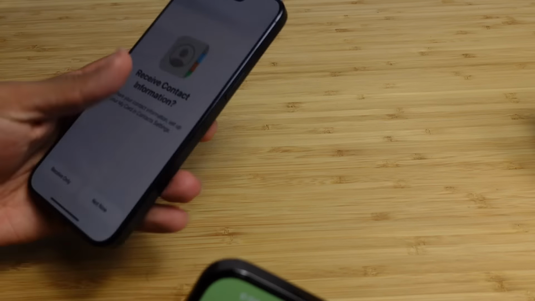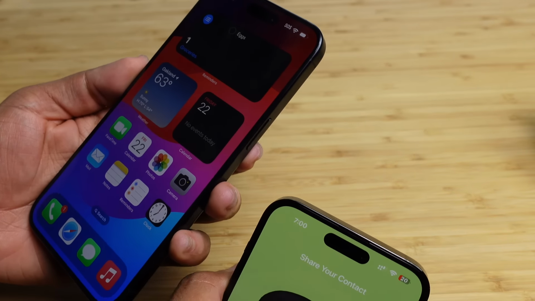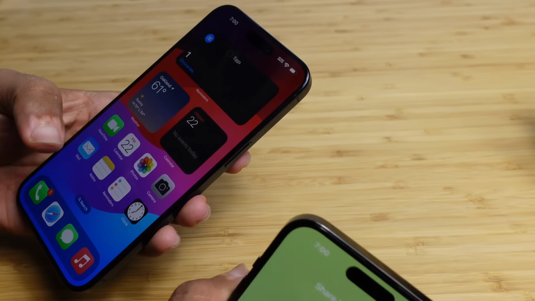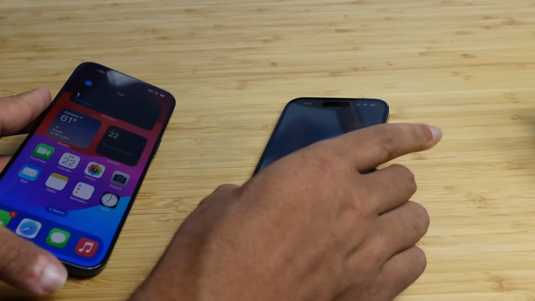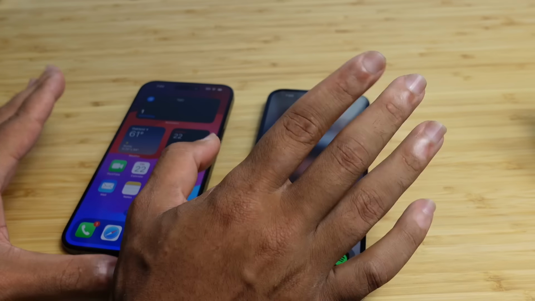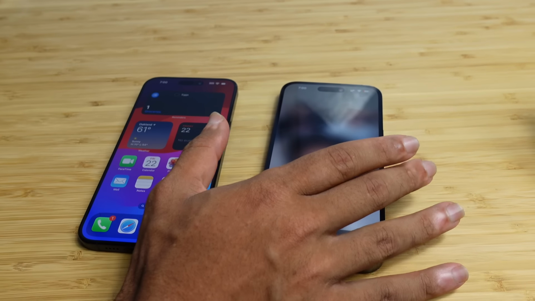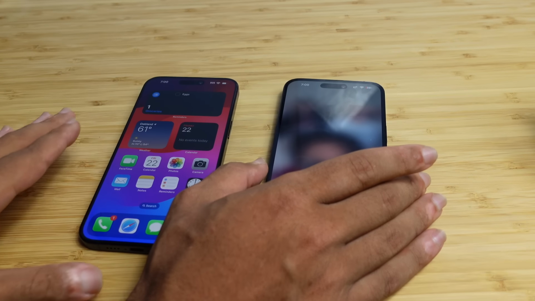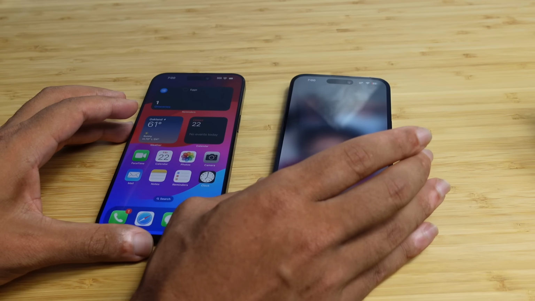So it makes it really cool. You don't ever have to message anyone or type any digits. All you have to do is just tap on the top of the phone while you're on the home screen and unlocked, and it will automatically share all your contact information just like that. So a very fun way to interact with AirDrop, and that's called Name Drop. Name Drop is what transfers all of your contact information seamlessly by touching the top of your phones. Very cool on the iPhone.